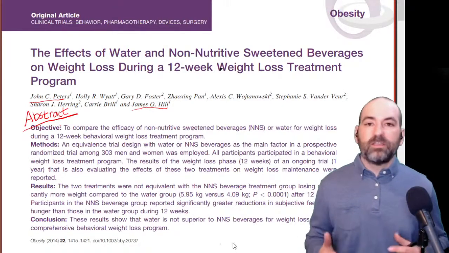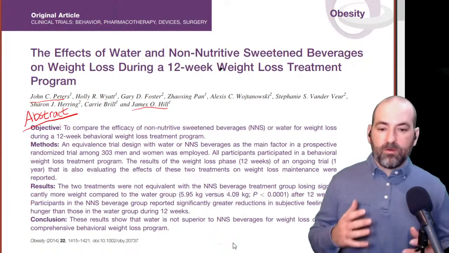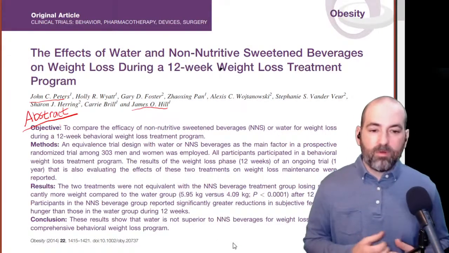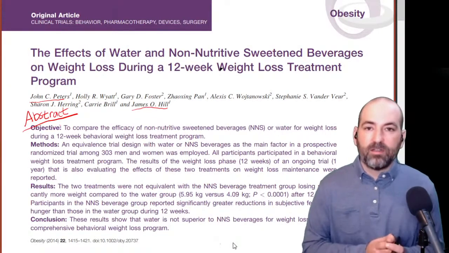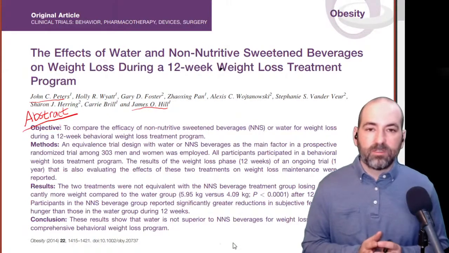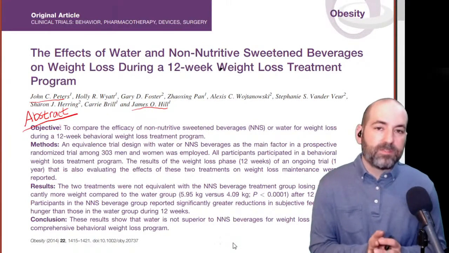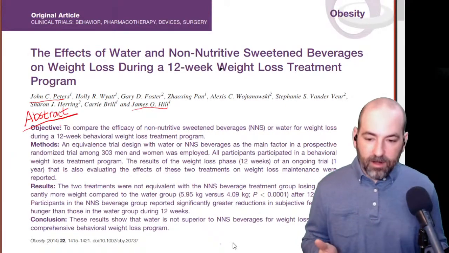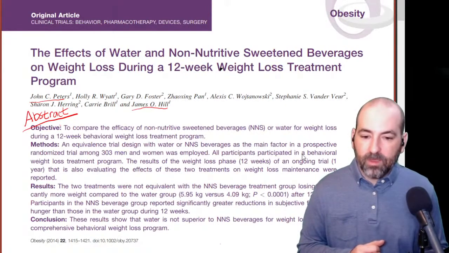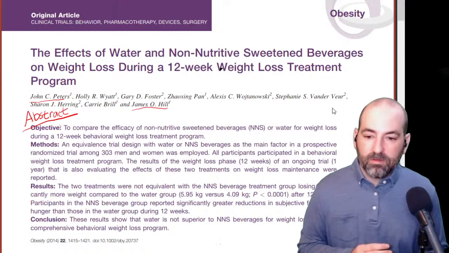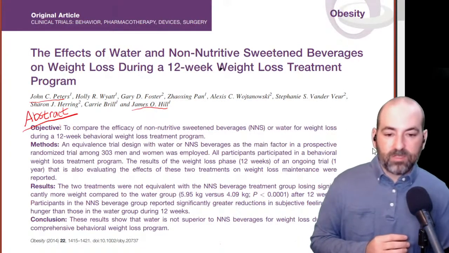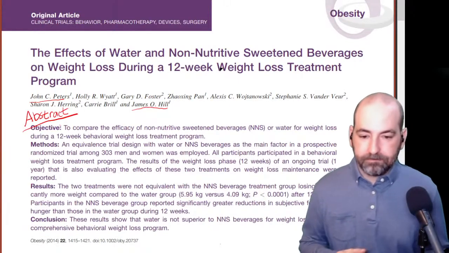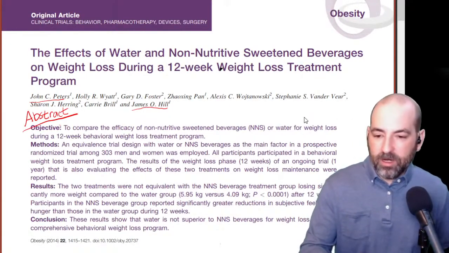A lot of the subtlety in scientific research, where, yeah, we found this, but here are the issues that maybe don't fit with what we found, all those nice little criticisms, those little things that you need to think about when we think about the scientific method, are not in the abstract. The abstract is often very clear, and so we have to be a little bit careful. So that's why it is not okay to only get your information from the abstract. But it can be a good starting point.